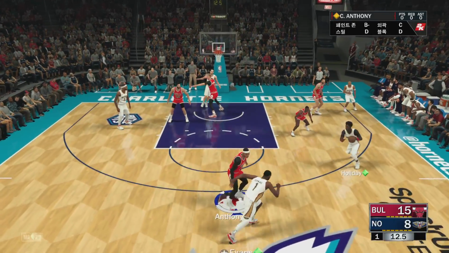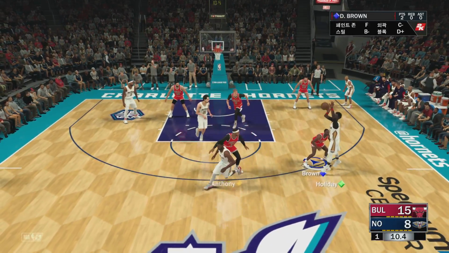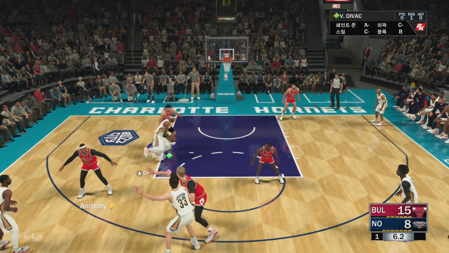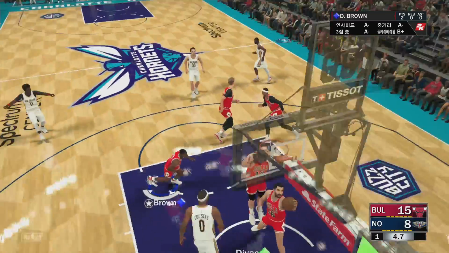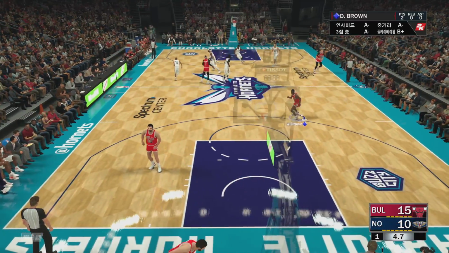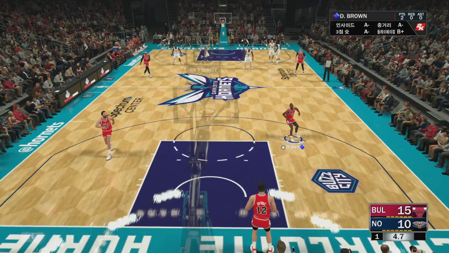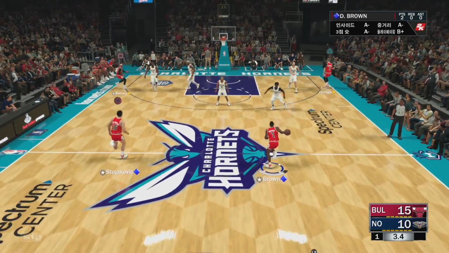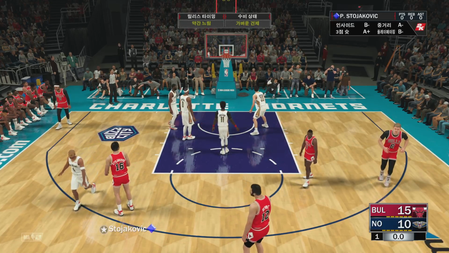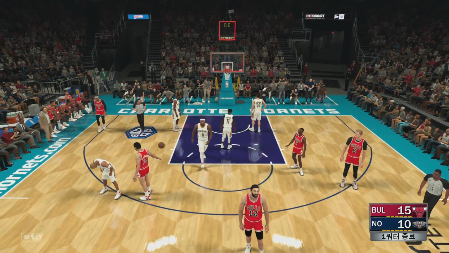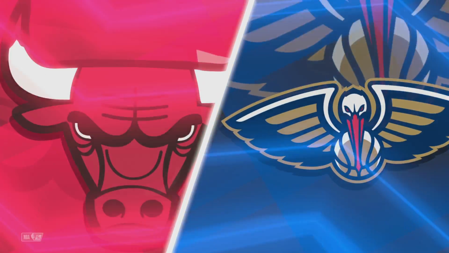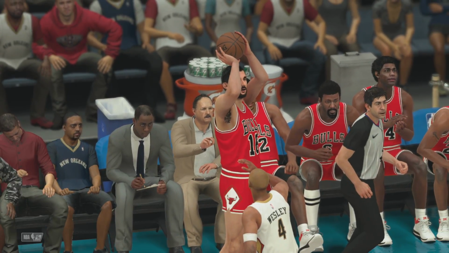Now Evans. Outside Holiday. Evans dishes to Cousins. The basket good off the assist from Evans. Yeah, another nice bucket down low. They've really been able to work the ball into the post effectively here so far. Here's Stojakovic. And no good trying to get that one. And we reached the end of the first quarter. Bulls lead by 5. And the second quarter will be on the way when we come back.